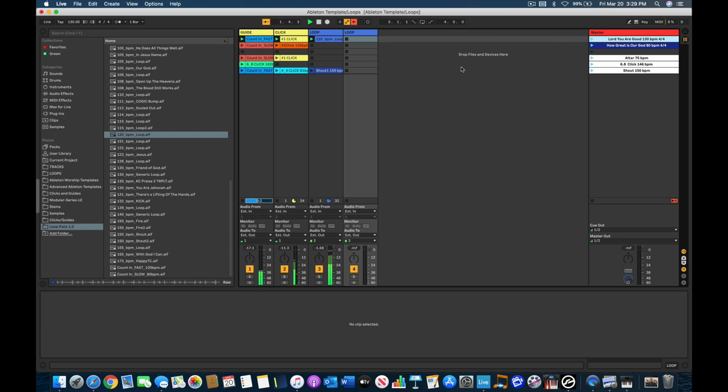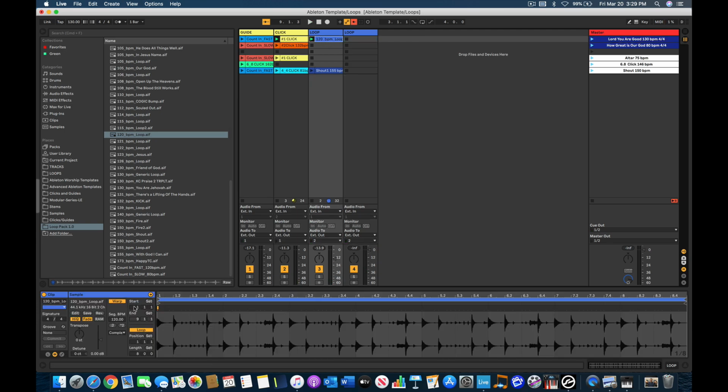You can hear it automatically changes. I'm going to turn this down just a little bit. Okay, so you can see that loop is recorded at 120 beats per minute because it's warped. Ableton is saying, let's take that up 10 beats per minute to 130, because I have it written here, 130 BPM. So that's a cool loop.